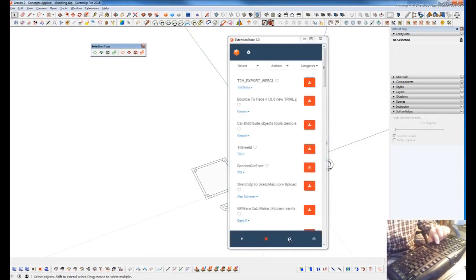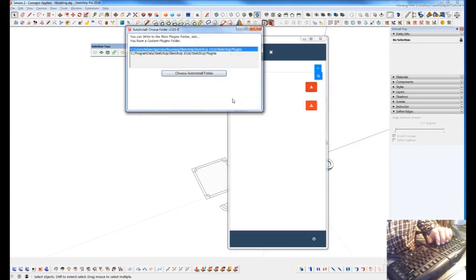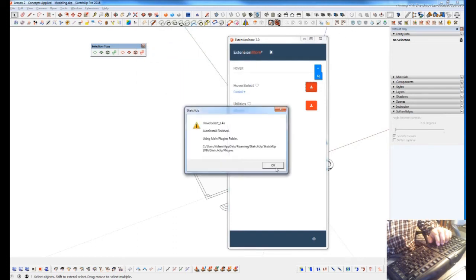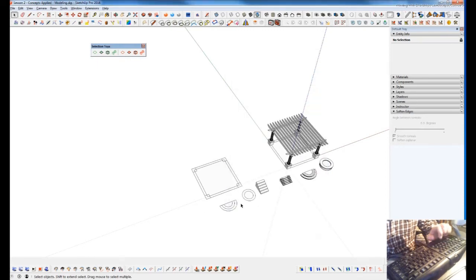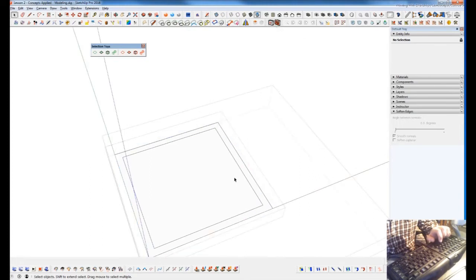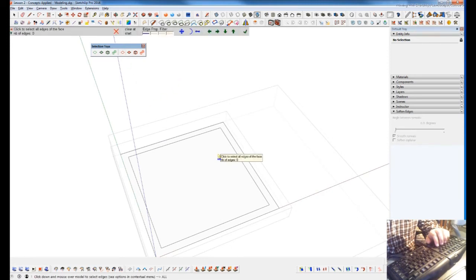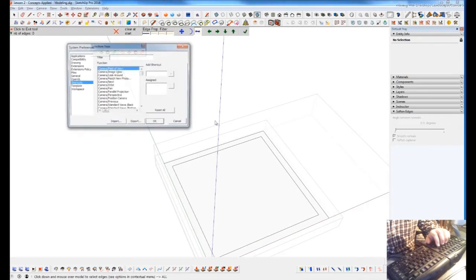Let me just look really quick here, because it's worth noting, it's a decent tool in certain scenarios. Just type in hover select, install. Loaded. Now my keyboard shortcut should work. It's not. It's there. It actually added that as a menu item. And maybe I have to redo my keyboard shortcuts.